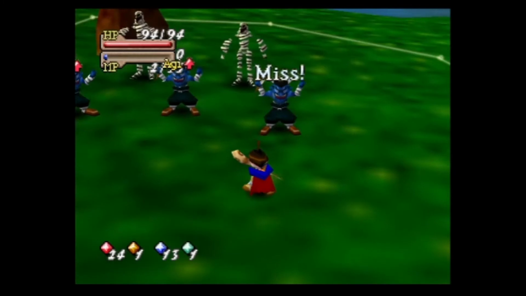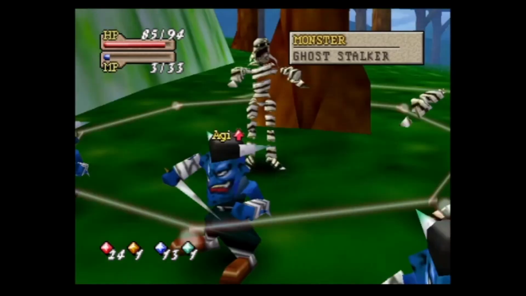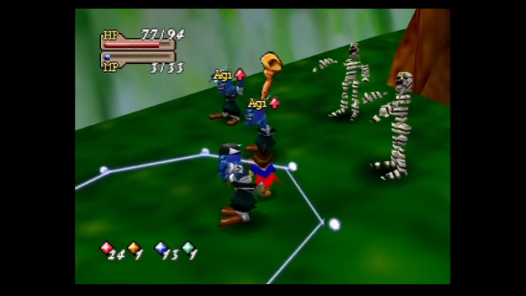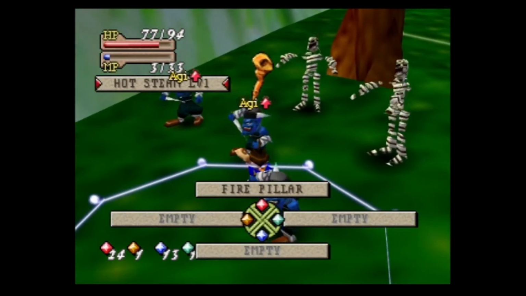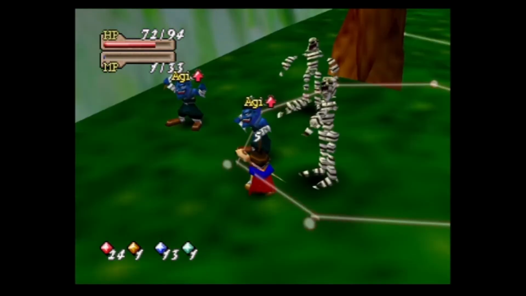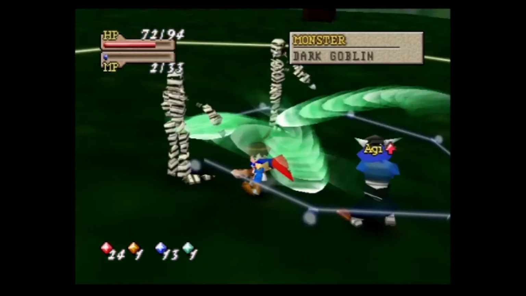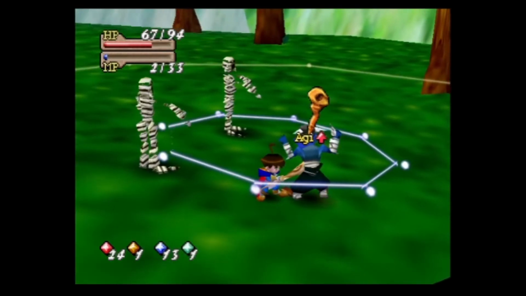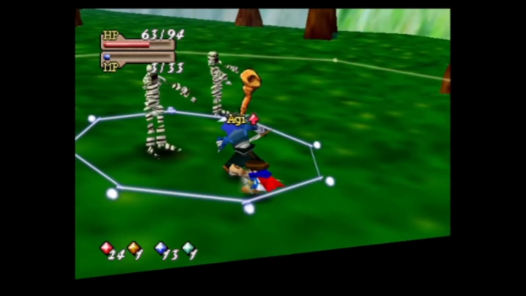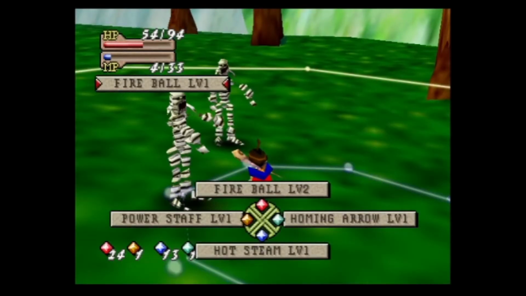Let's fight these Dark Goblins, why not? This Wind Cutter sucks. I mean, it's an amazing spell and I love it, but it sucks to get hit with. We have a few turns before this guy's turn again, so let's see if we can kill him with our regular stick combo here. There we go. Ow. Yeah, that move is very hard to dodge.